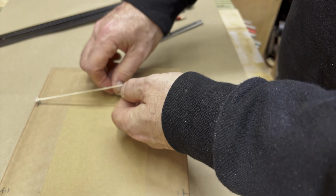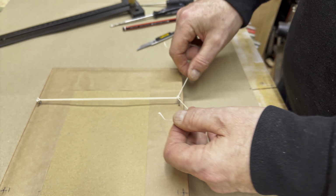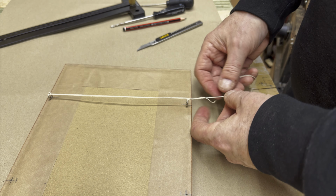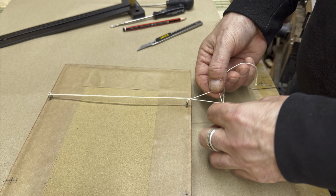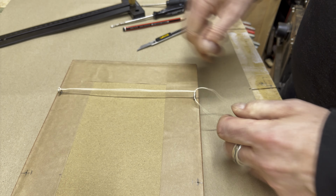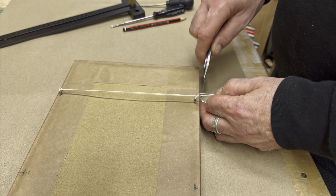Tuck the strings underneath and then secure them in a knot. The string shouldn't be too tight so that you can hang it easily. Then cut off the excess string and we're done.